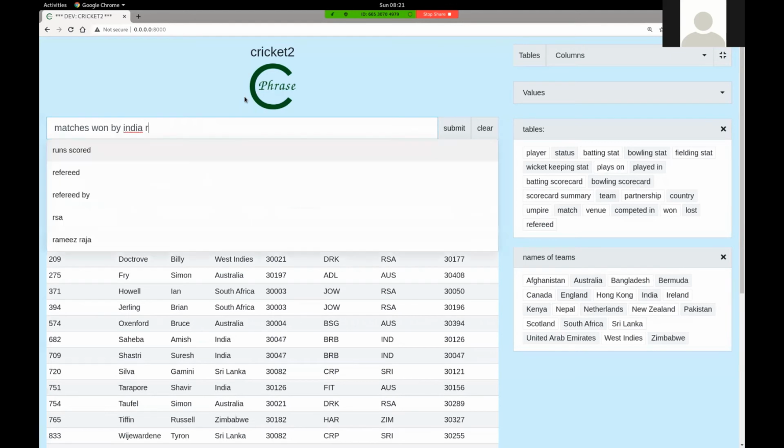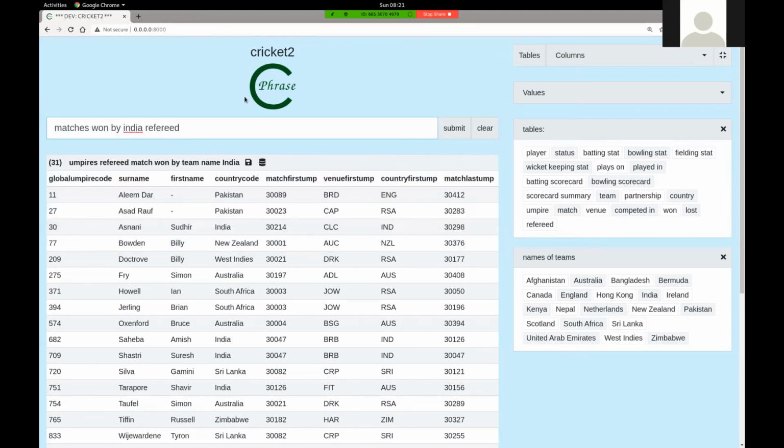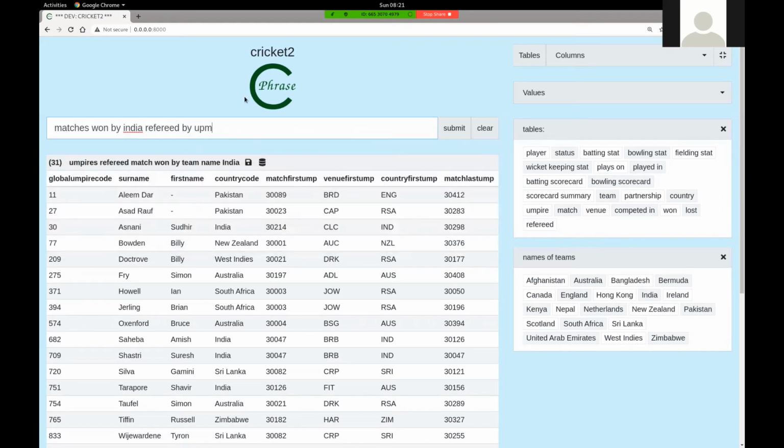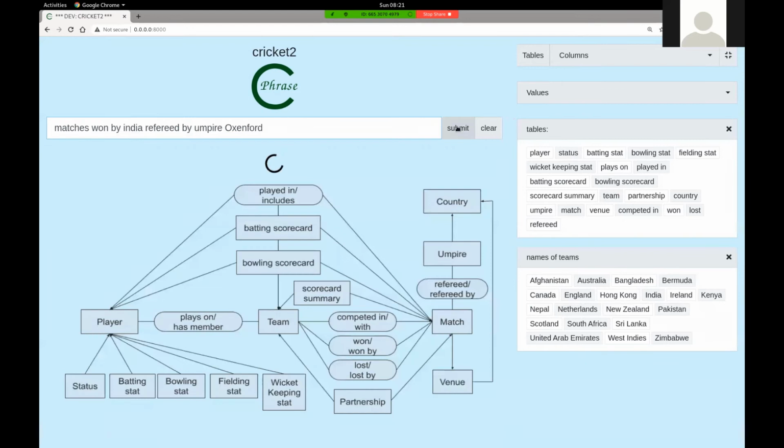And then you can do completions here. So refereed by umpire, and then the umpire, let's just go back to this guy here, Oxenford. So this was the actual match here.